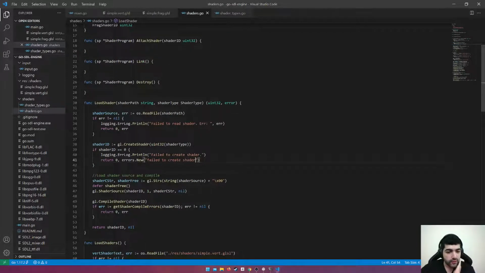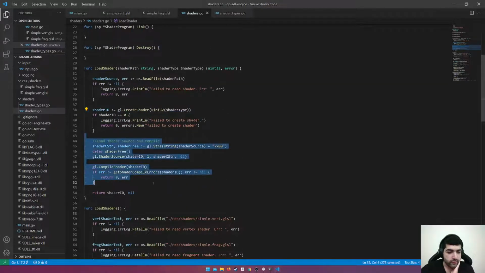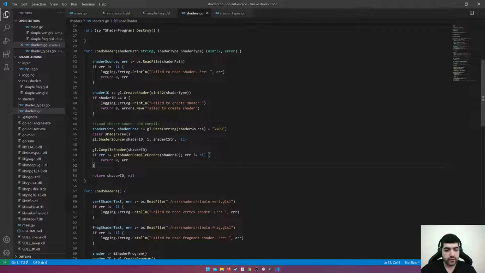I think we have a small leak here, which is if we create a shader and then fail in doing the rest, then this shader leaks. That is the ID. So we need to clear it. I think, yeah, that's the only place here.